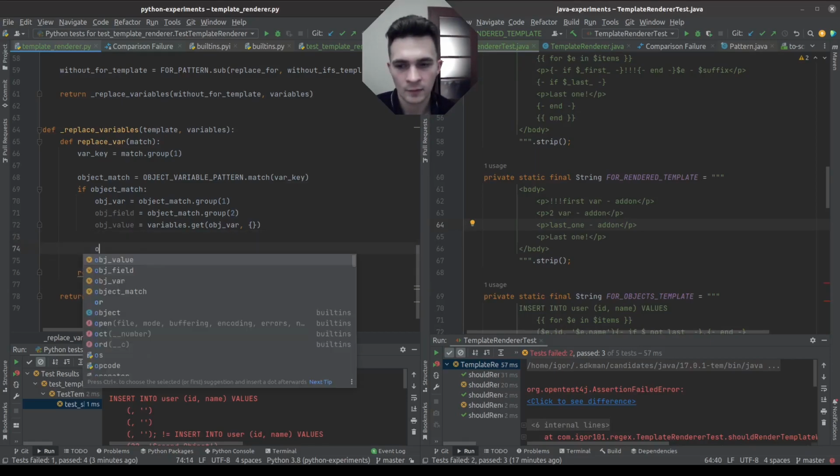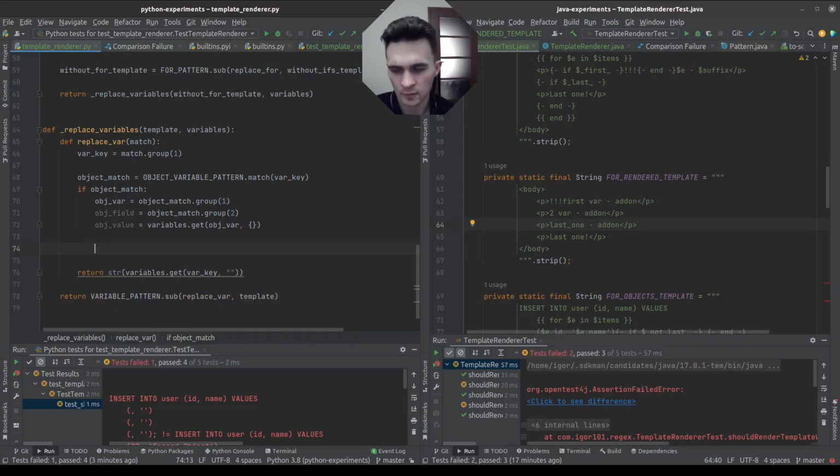So we can do this like object, if I remember correctly, object value, dictionary, and field. Okay, and let's maybe turn it to string. And let's see what will happen.